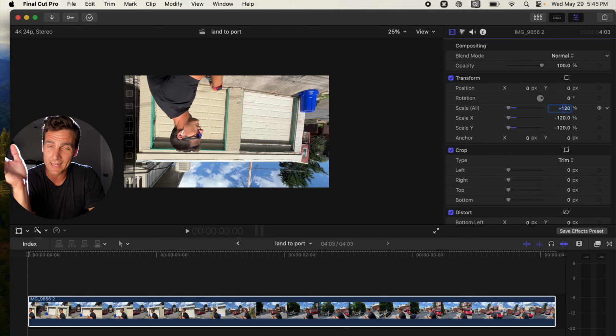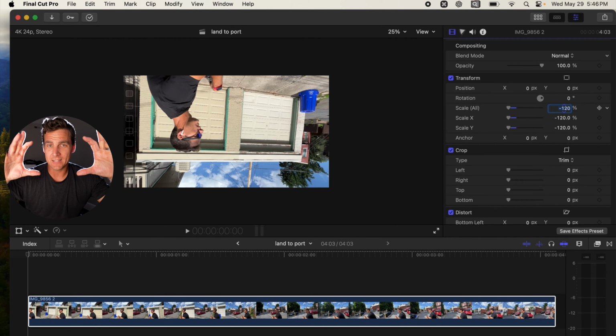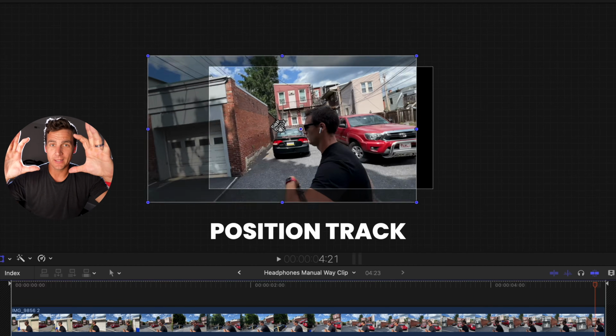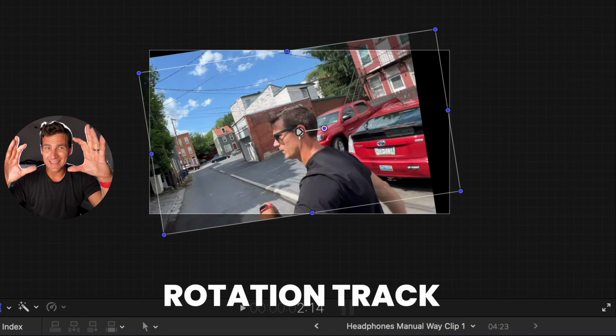And the reason we're going negative, I've tried to explain this better every time I've made this video. The reason we're going negative is that we are taking the frame of this video and we are moving it around. That is what this effect is doing. And the way to move it is the opposite of the way the object in frame is moving, the object that we want to lock on and stabilize. So if that object moves up, we want to move the frame down the same amount. If that object moves over, we want to move the frame back that same amount. We're canceling out the motion of the video by moving the frame around.